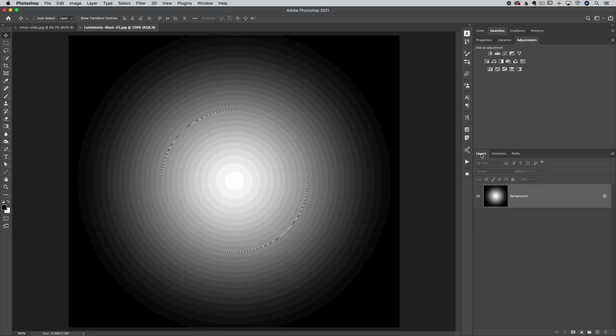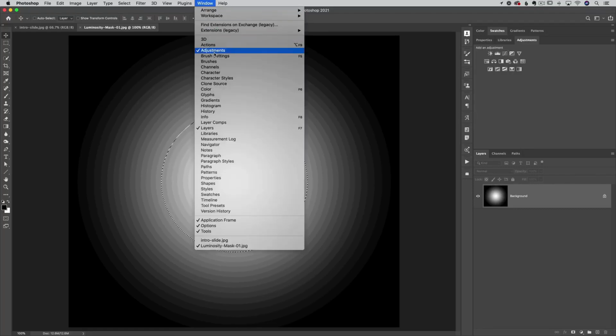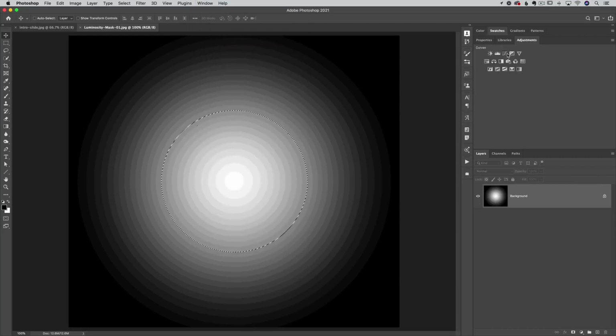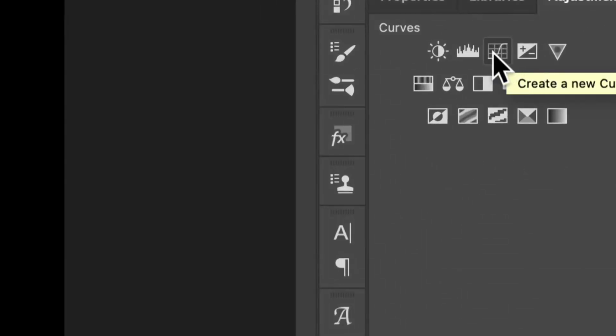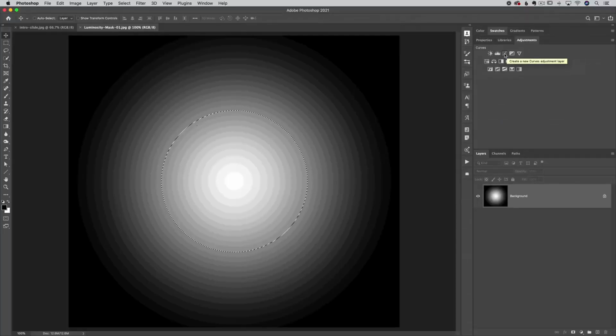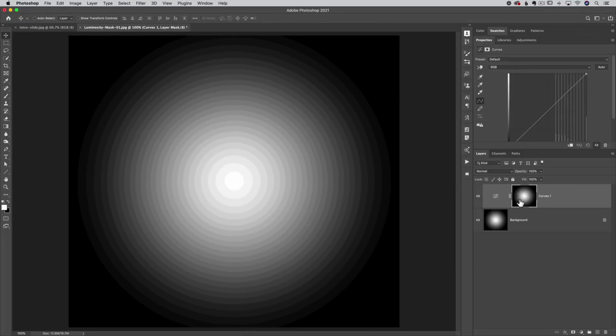So things like go over here to the layers panel, and now I can add adjustments. One of the most common adjustments I think we see with luminosity masking is curves. I'm going to go to my adjustments panel, and I'm going to click on curves. If you don't see the adjustments panel, just make sure you come up here to the window menu and go down to adjustments. Okay, but I'll go to the adjustments panel. And then I'm going to go in here and click on the curves adjustment layer. The curves adjustment layer is automatically going to create a layer mask that goes along with it because I had a selection active when I added that adjustment layer.